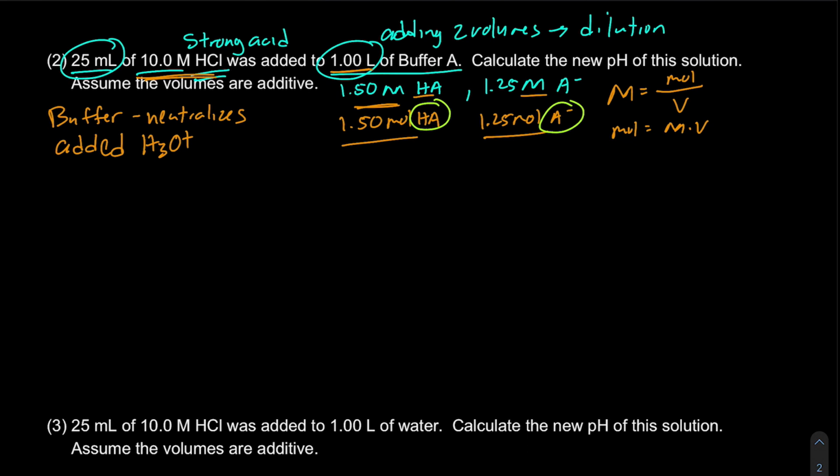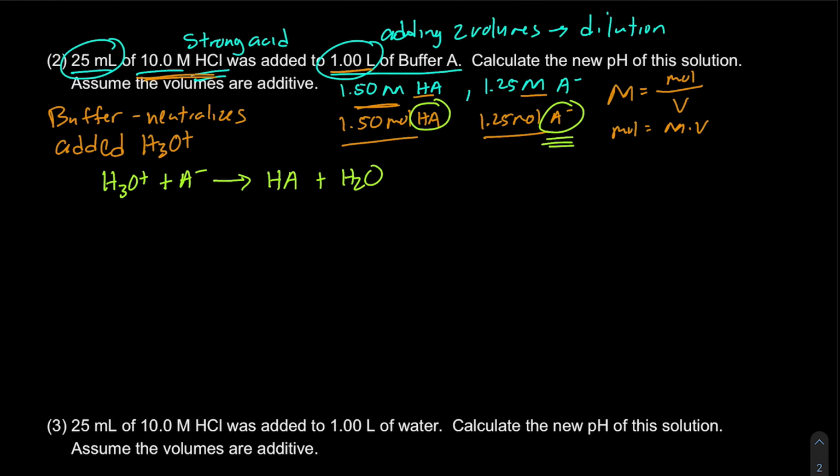Well, if we're going to neutralize that H3O plus, it probably would make sense for us to think of it as reacting with our base there. So we're going to neutralize the H3O plus by reacting it with that conjugate base. So it's going to transfer a proton from the H3O plus to A minus, give us our acid, and now we've neutralized it, and now we're just left over with our base here.